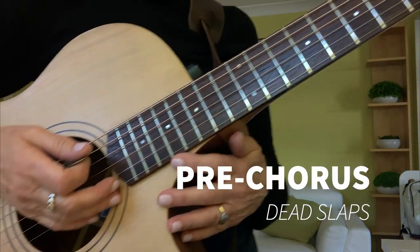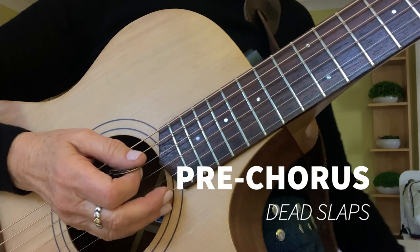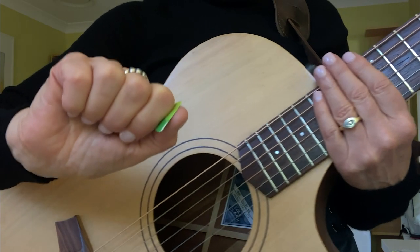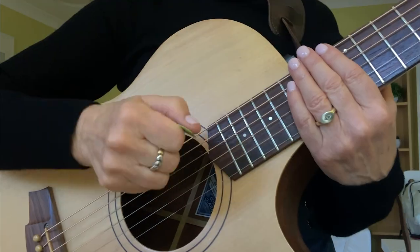So the next section we're going to do is the pre-chorus. And this is really simple. These are just dead slaps. So it's with this part of your hand here.